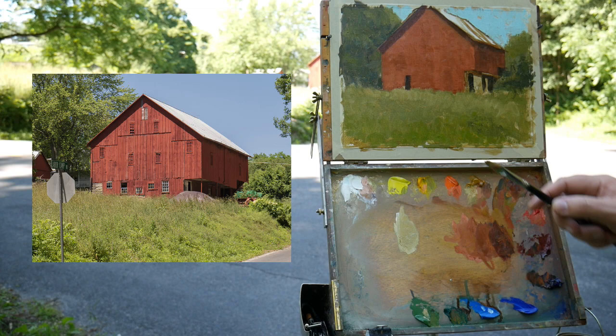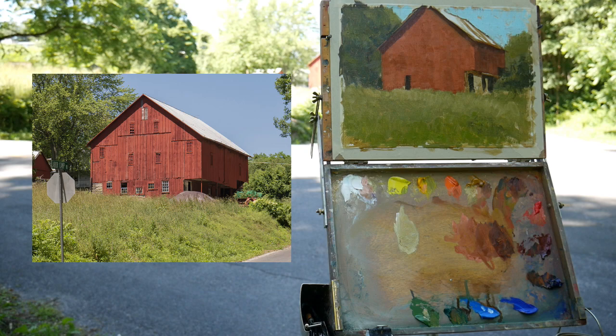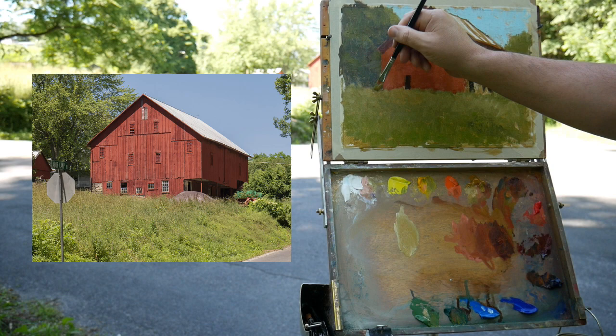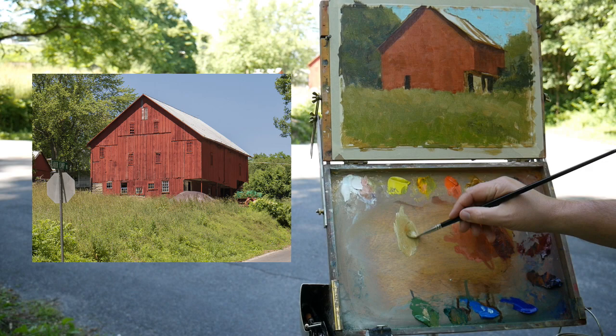Now I really want to compare this value with that, because I base this value on all the other values that are there, the relationships, and so changing this ground plane could have an effect on how this red appears, and I want to be careful with that.